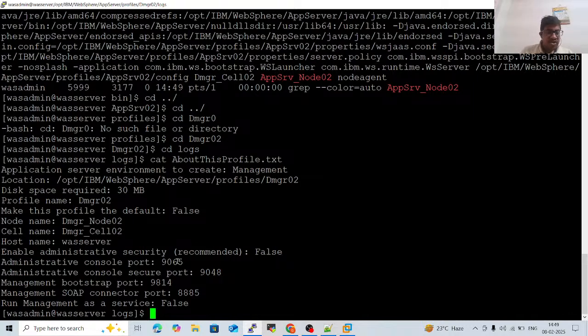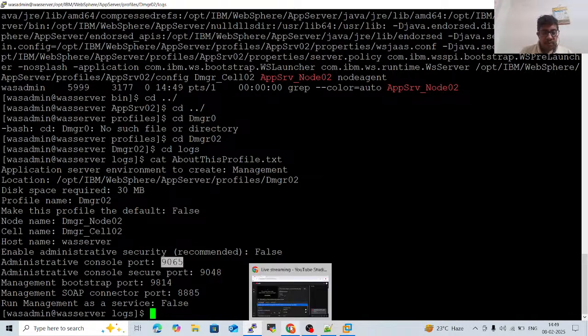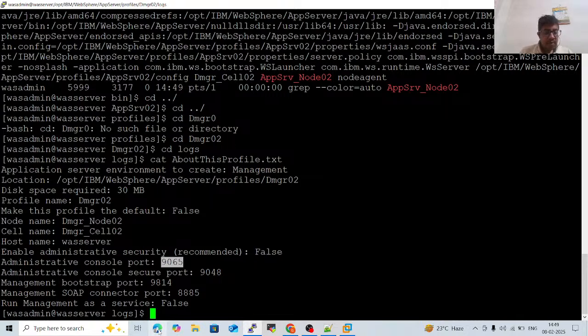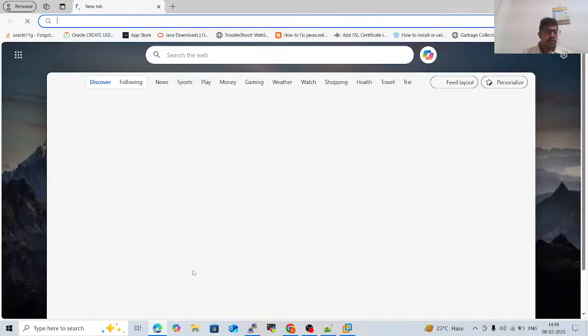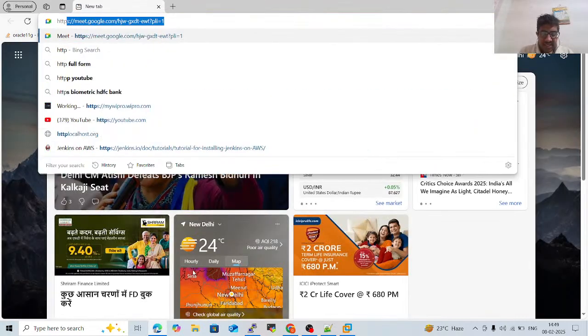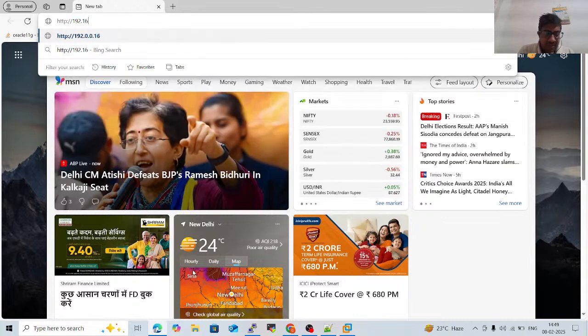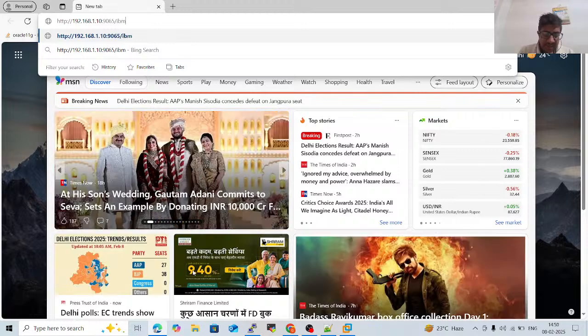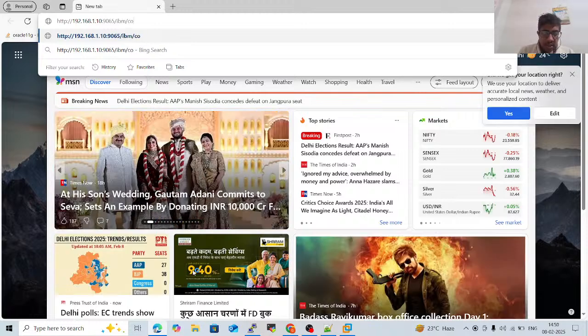What is the port number? 9065. http://192.168.1.10:9065/ibm/console.